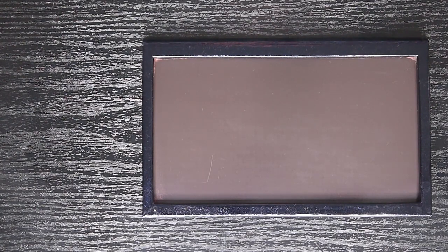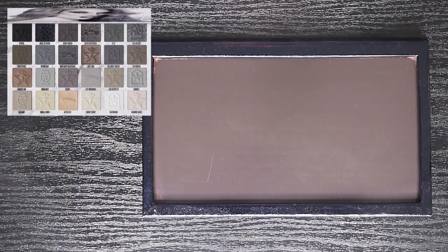My name is Anna and today we are going to dupe the new Jeffree Star Cremated palette, but I'm going to create a bit of a smaller dupe for it. So it's more like duping the vibes of the palette. I'm not going to dupe shade by shade. I just want to show you that I have basically all the shadows in this palette, but less of them. So I have maybe half of them.